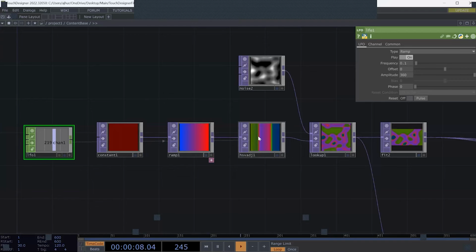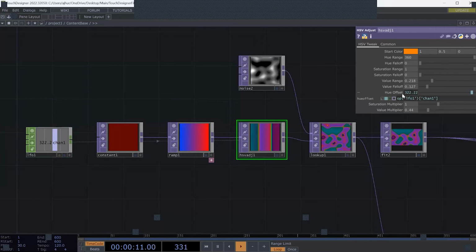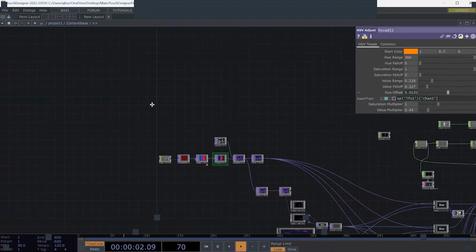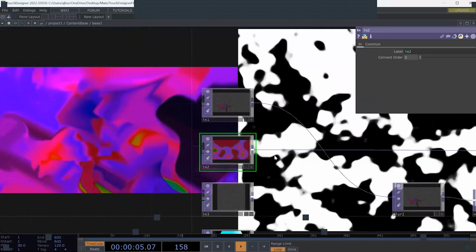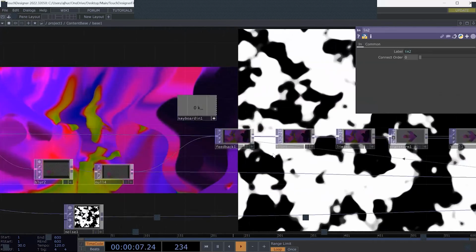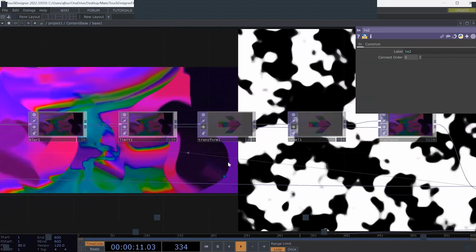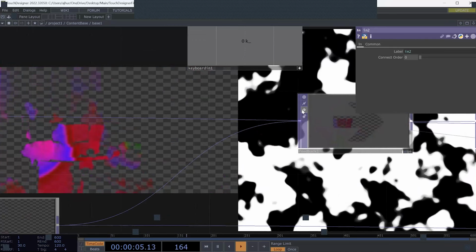So it's not actually connected to these. It's right here. So this hue offset is referencing that LFO. So that's why, as this goes up, this is changing. And then we're replicating that change in here. And you can see it's just layering itself and layering itself. So if I turn this feedback off, nothing. You're just getting that hue change on the Connect camera essentially, right?